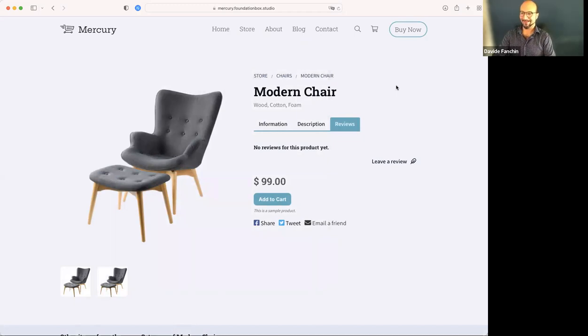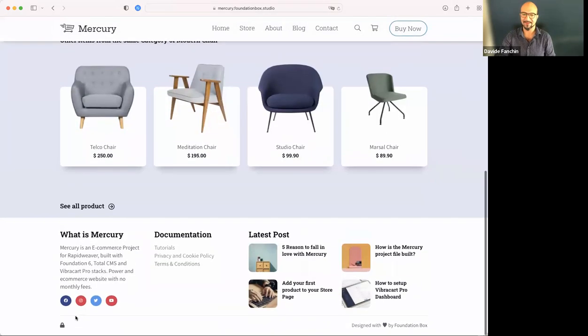Now, what you just saw right there is not what you think. It is not a simple Foundation 6 form. That is actually a total CMS form from the admin area. It's not even the blog form from the content side of the website. It's an admin area blog form that will save all of that inside a blog list in the admin area that we're going to go and check right now.